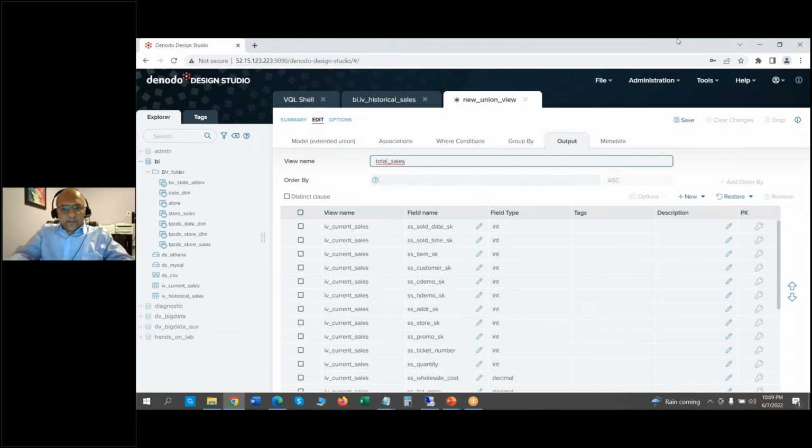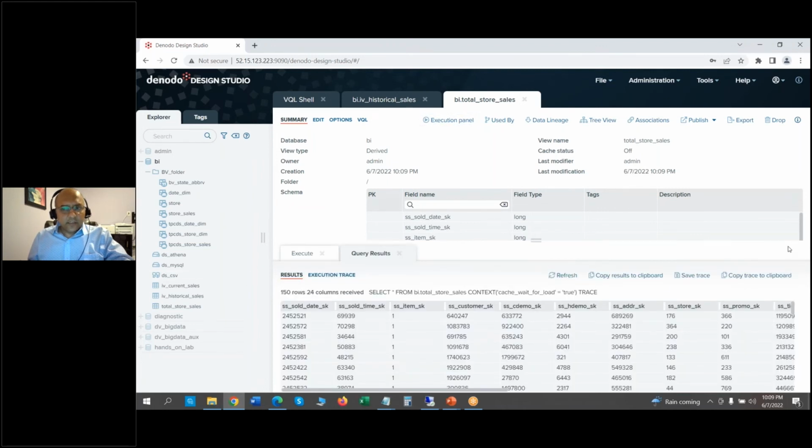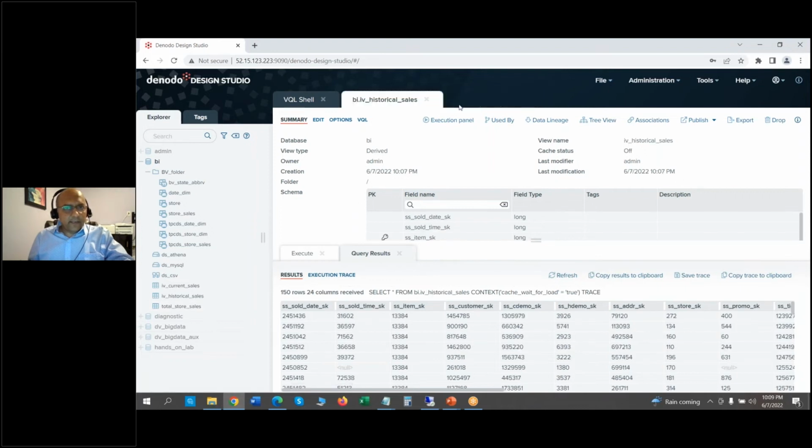So let's save this, execute. Now you can see I'm getting all my combined data, and on the left here, you can see total store sales data. Okay, perfect.